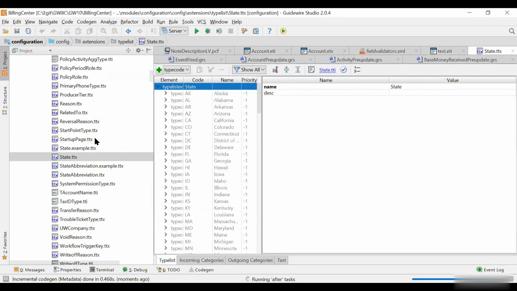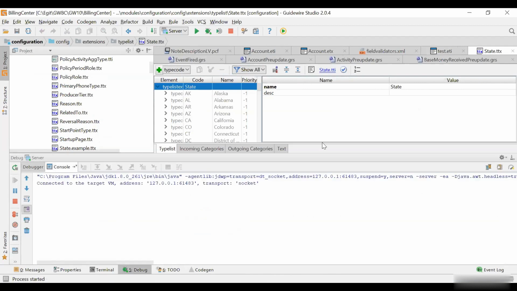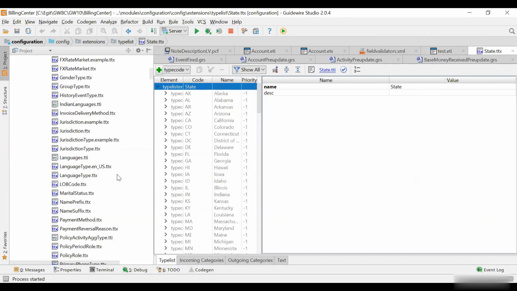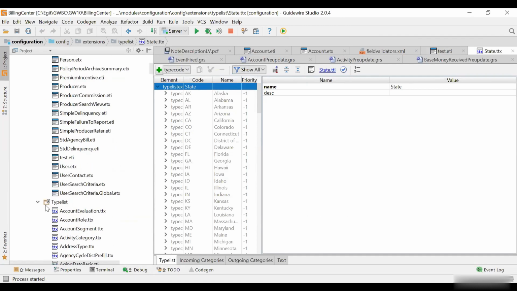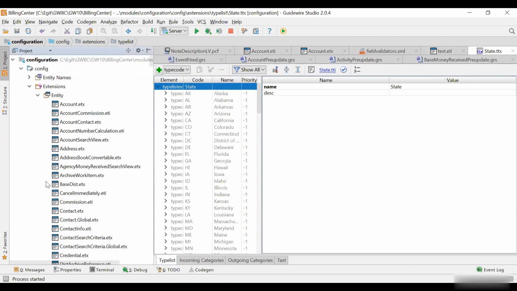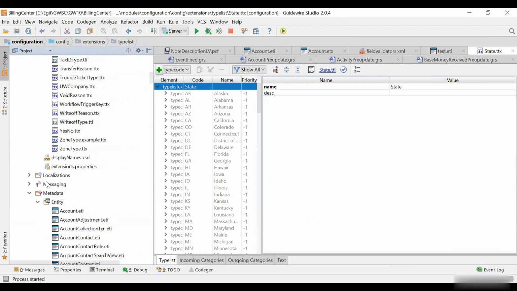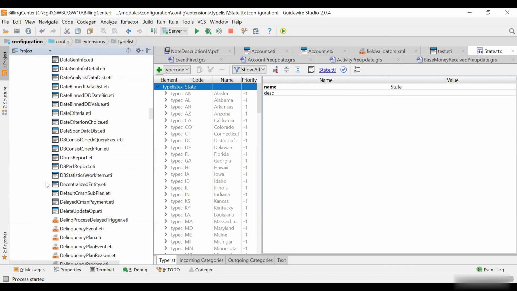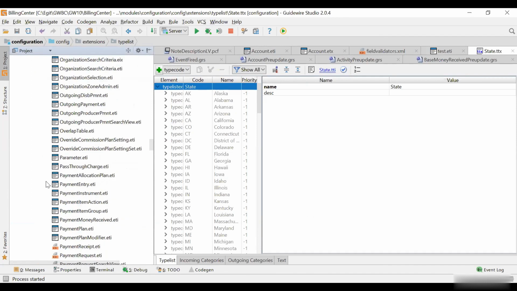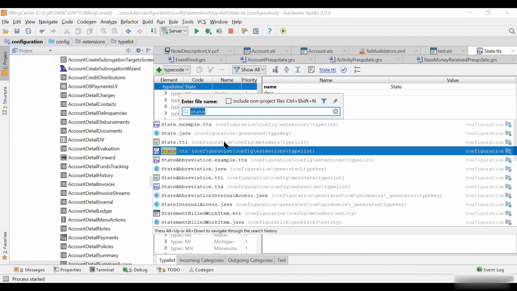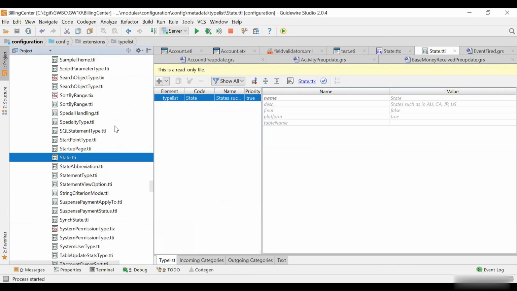Similar to entity tables, we have type list tables available in Guidewire. Some of the type lists that are previously given will be available under the metadata.